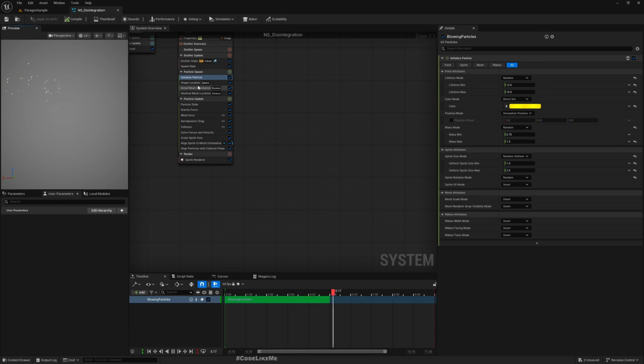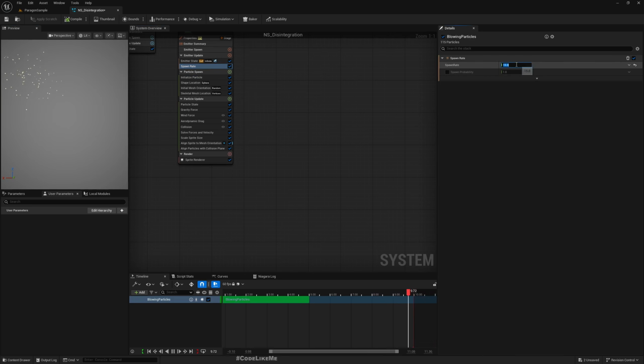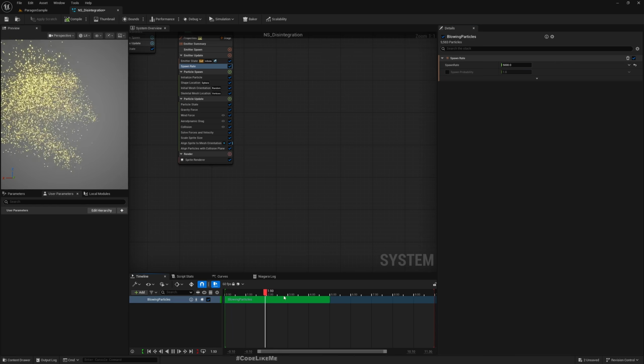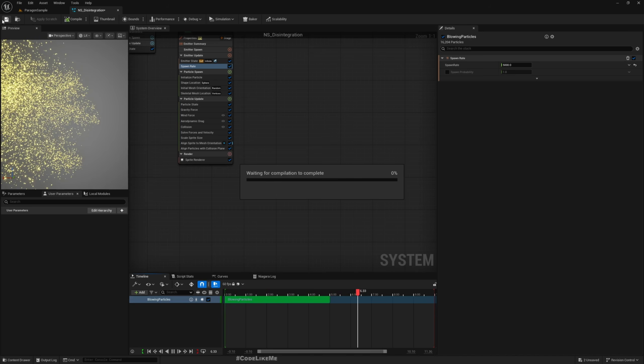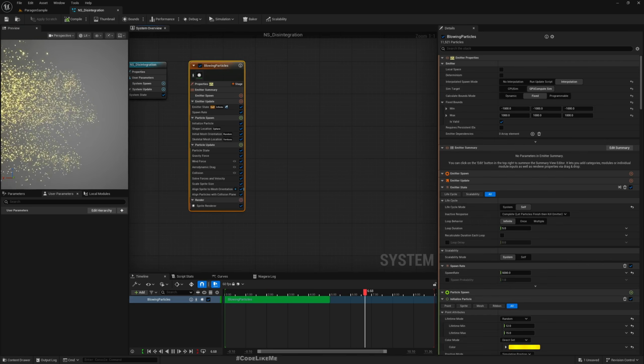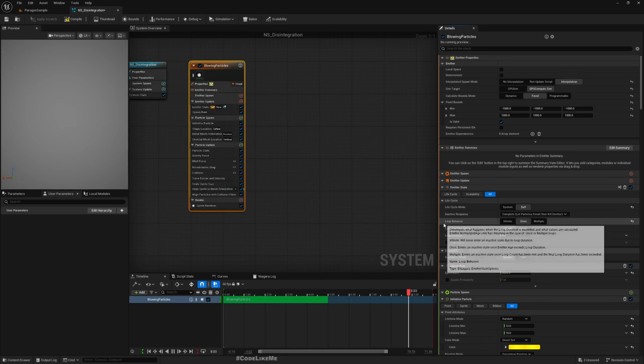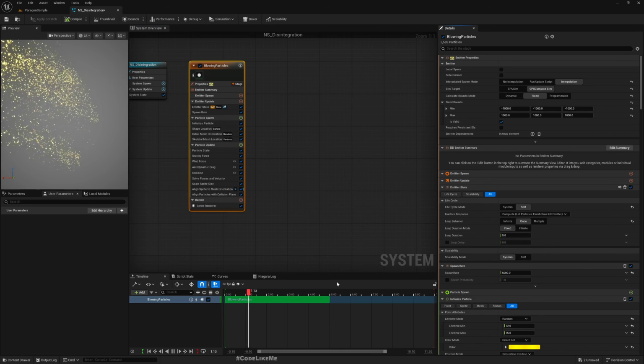And let's increase the rate. Alright, yeah. I need a lot. Still don't see the shape of the character. Oh, we do actually. It's a bit further away. But yeah, you can see this is now spawning from the shape of the character. Okay. And I'll make this loop only once.